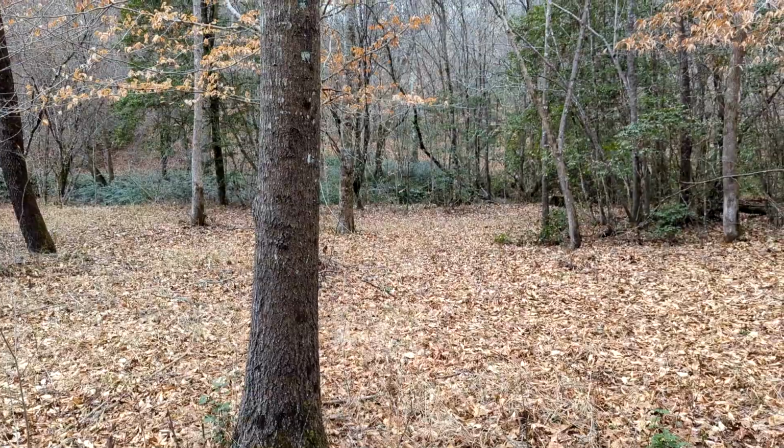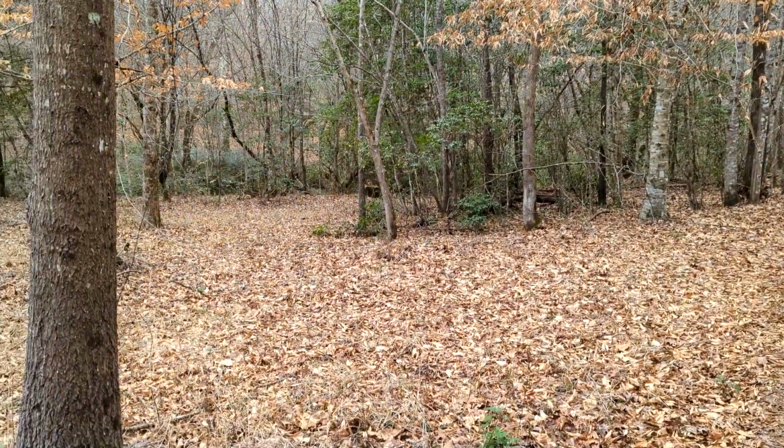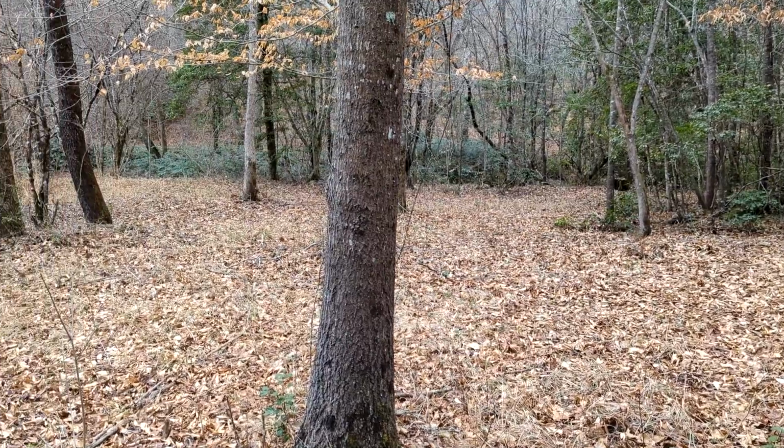Looking forward to having you guys along with the journey. Here is the main area that I'm going to be primarily working on today.